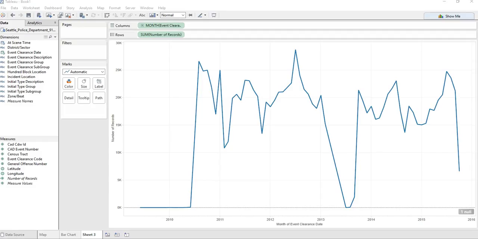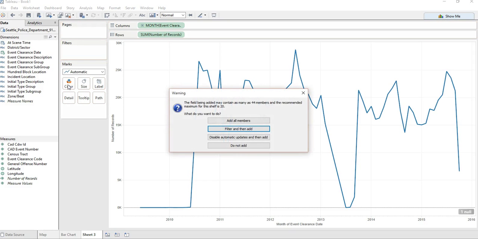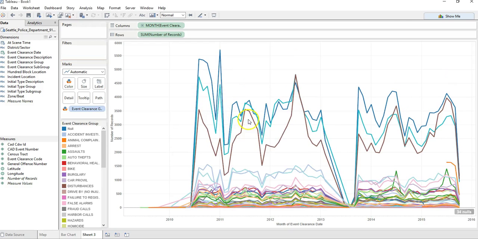Now the next thing I want to add is the event clearance group, add color to that, add all members, yes. Now this is making more sense for us to see over time what's happening in each of the different instances.